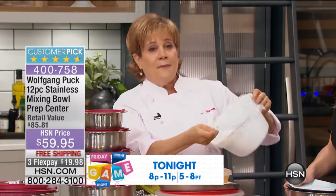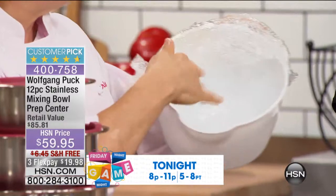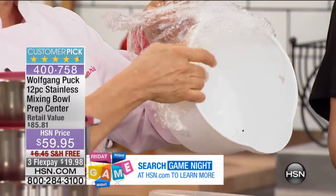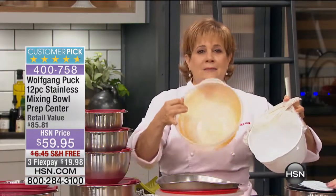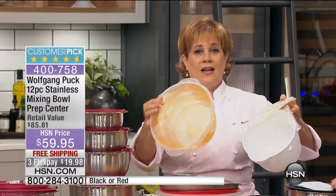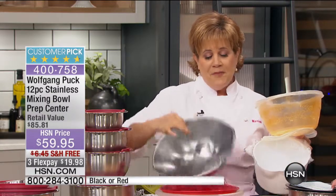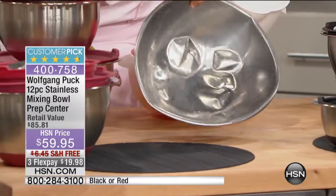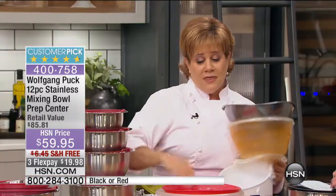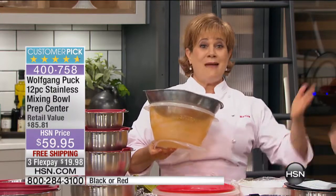If you brought this to Wolfgang Puck himself and said, could you teach me how to make a meringue? He would look inside, see that it's plastic and not able to be non-greasy — because that's what plastic is — and he'd say, let's go to a restaurant, because we can't do it. We collect it, we don't intend to make it get dirty, but then we make the pasta sauce, store it in it, microwave it — it's never coming out, no matter if you bleach it or run it through the dishwasher. And even in the world of stainless, not all stainless is created alike. Some doesn't sit flat. It's all dented because it's so incredibly thin and cheap. The plastic melts, it gets stained. Upgrade — get some real professional quality bowls made by Wolfie.